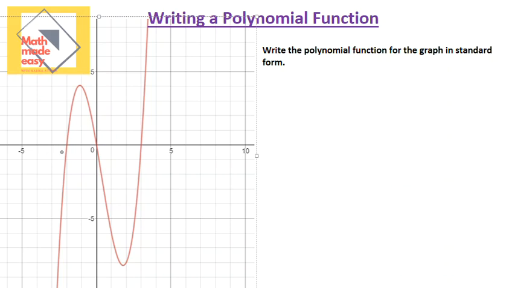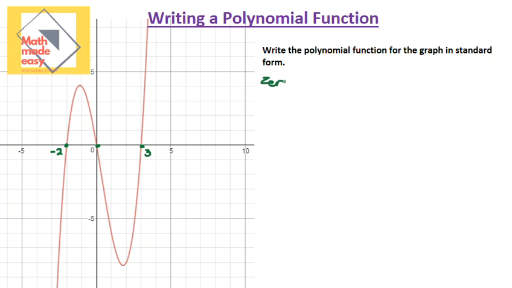First thing you should be looking at is the zeros of this function. What do I mean by zeros? Zeros are the points where the graph will intersect with the x-axis. They call them zeros because the values of y at these points is 0. So here, value of y is 0, the value of x at this point is -2. Value of y here is 0, also the value of x is 0. In this case, the value of y is 0 and the value of x is 3. So these 3 points are called the zeros of the function.